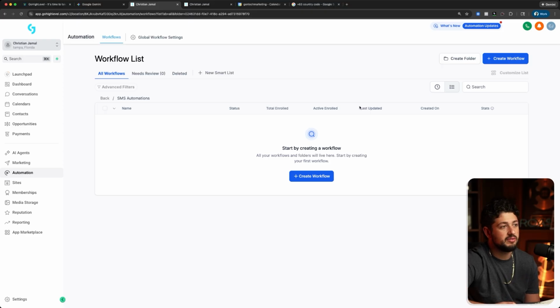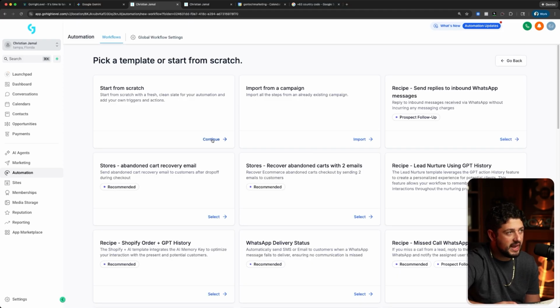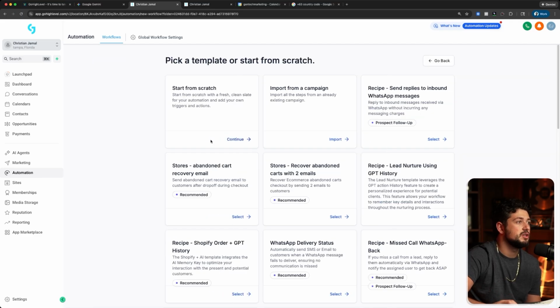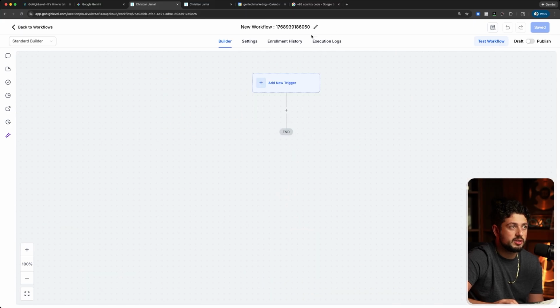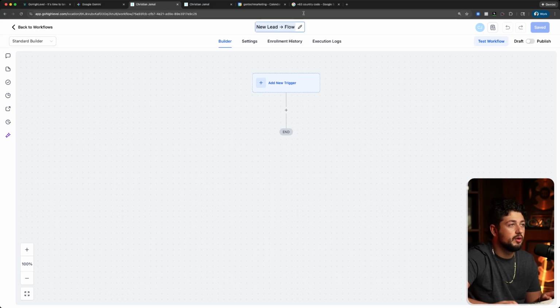So let's dive in. We're going to start a workflow, and I'm going to show you guys a couple different versions of what's important to have for SMS. So first things first, let's talk about a follow-up system. This one is new lead into flow, and we're going to say SMS flow. Perfect.